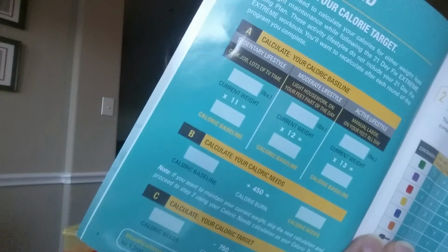Whether you have the fix or the size or whatever your program is, we want to follow the calorie bracket, the formula that's in your book under the Get Started section. Make sure that you have worked that formula to find out how many calories in a day you should have, based on your lifestyle, whether you have more of a sedentary lifestyle, you're a moderate, on your feet part of the day but not the whole day, or somebody who works manual labor, is on your feet moving all day, or is very athletic. Then we can tailor your formula to you and your lifestyle.